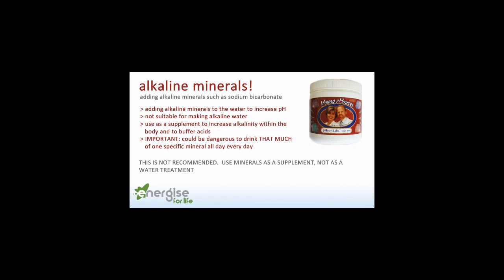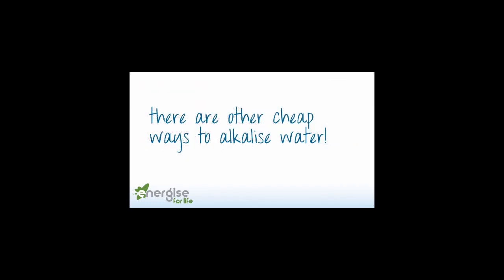So I know that might sound a little bit doom and gloom, but really look at those two things for their intended purpose, which is to be absolutely fantastic once or twice a day to just give your body an alkaline boost, flush your system, get your body moving and make you feel great. That's how you want to be using them. So to give you a bit of a bonus that I'm totally making up off the top of my head, to make this video a little bit more uplifting for you if you were looking for cheaper ways to alkalise water, there are 2 ways that I would definitely recommend. Make that 3 ways that I definitely recommend.